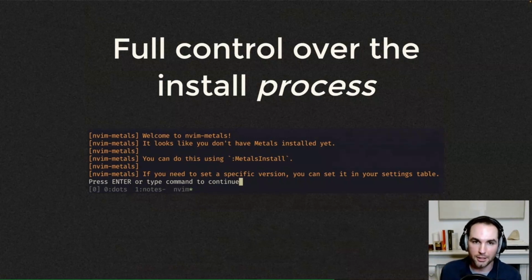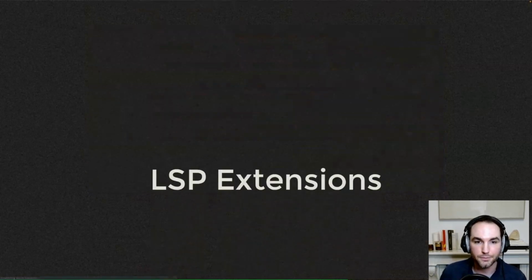So having your own plugin like this gives you full control over that process. Like in the case of NeoVim Metals, if they don't have Metals installed, they get a really nice message like this. It just says, hey, issue this command. It will install Metals for you. It won't actually do the installation; it will use the underlying tools to do that. So if you wouldn't have Coursier installed, it would also warn you about that and say, hey, we also need to install Metals, but you need to install this other tool first because we can't install Metals without it.